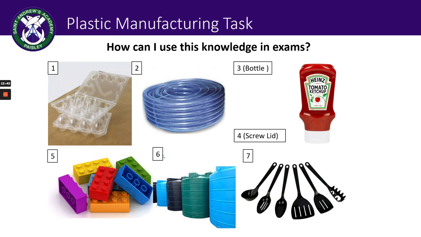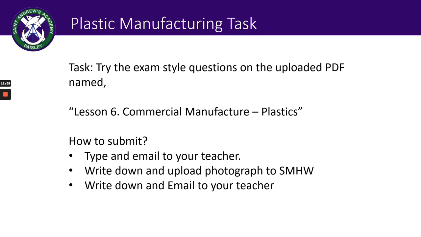So these are on the worksheet that you'll also find uploaded on Show My Homework. So you'll see the table on the PDF document. So if you just make a wee note on each of the relevant columns, and then you can either do that electronically and email it to your teacher, or you can just write it down on a notepad or something, take a photograph and then upload that to your teacher, either or.